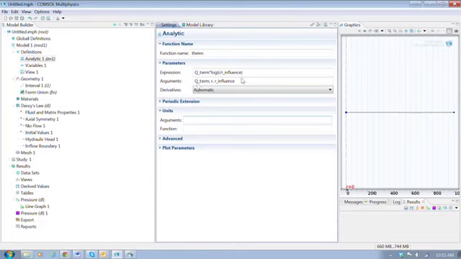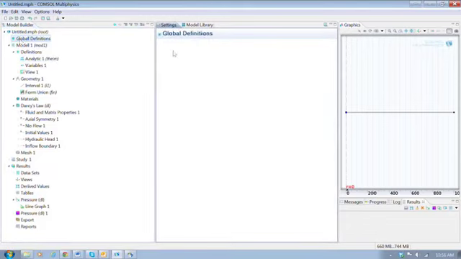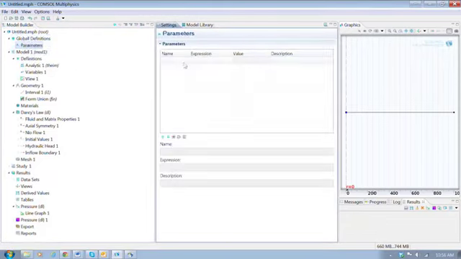So let's see. I think what we're going to need to do here is include some global definitions, and I'll do that by going to global definitions, parameters, and including this Q as a global parameter, and it'll be minus 0.001, and the radius of influence.